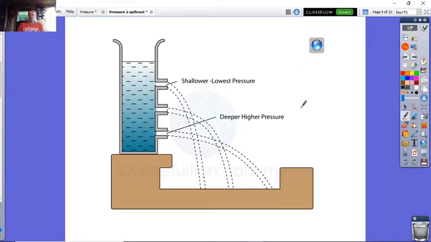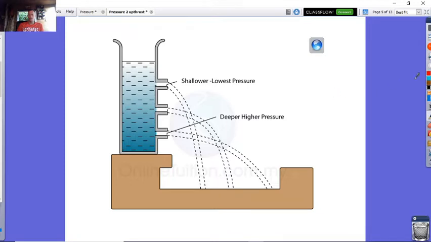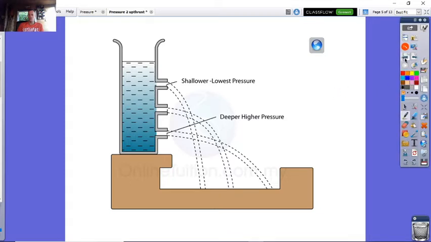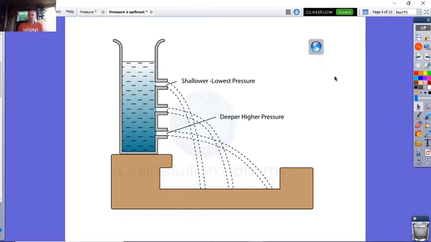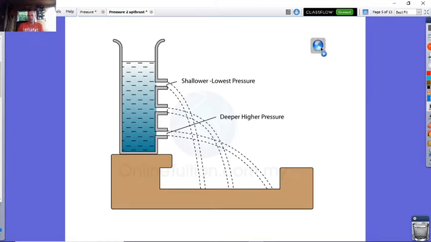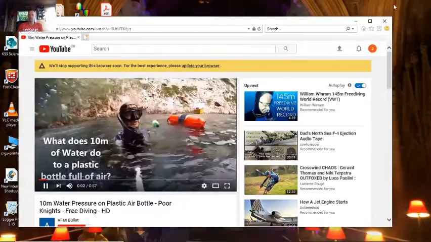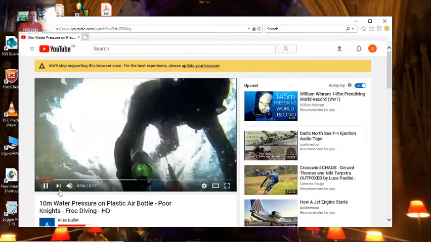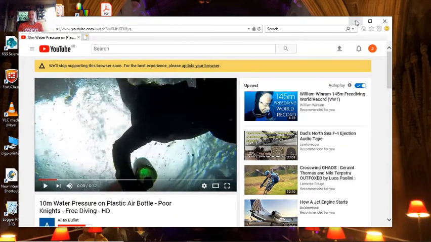Now, a demonstration you can do with this is all to do with looking at a can. Go back. I can't remember where the simulation goes actually. I'll click on it and see what happens. This is called the can demonstration. And what you do is you have a can. And this is refusing to open up. Let's see where it takes me. If it does actually go there. No, it is not. I'll come back to it in a second.